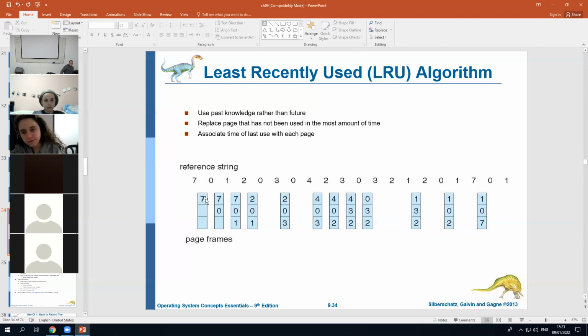Then the next time we had a page fault, we would increment him, he'd become 2, and this would become 1. And next time there's a page fault, we'd increment him, he'd become 3, this would become 2, this would become 1.